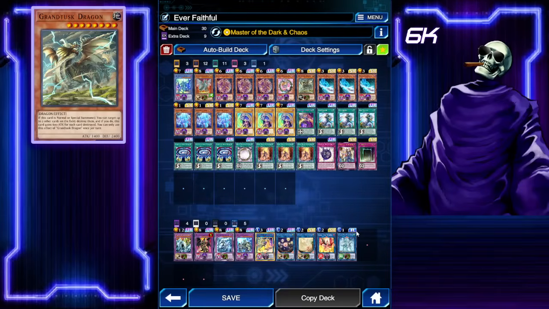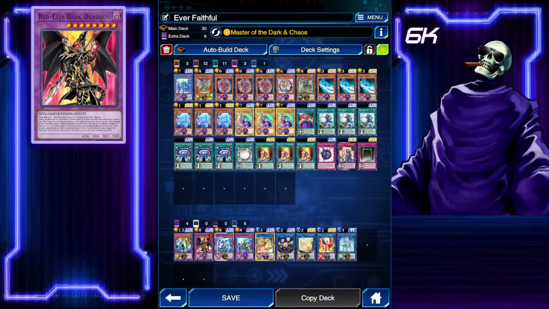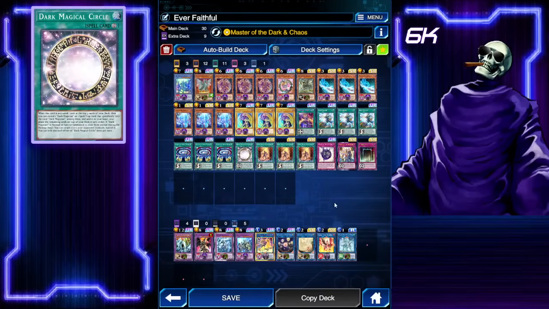Like typically, if the opponent has a Hieratic Seal, you can play through it or play around it. But if you can play through it and play around it, you're not going to be so easily dealing with a Dragoon at the end of it. Then, if the opponent wants to use a Dingirsu or something, this deck also is trying to set up Magician's Combination to be able to negate whatever else is going on. Or it's either Combination or Circle most of the time.